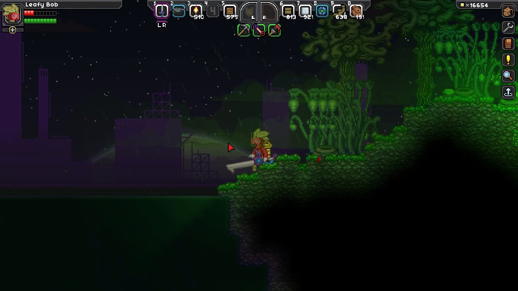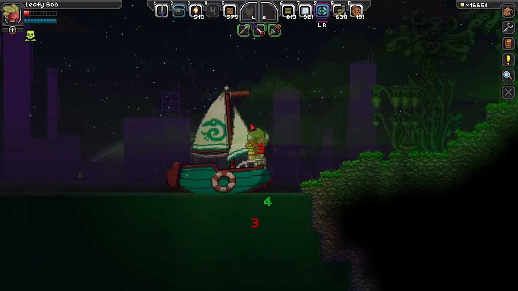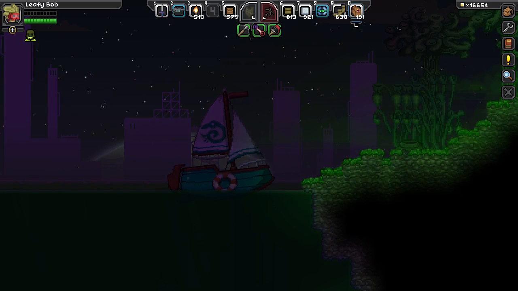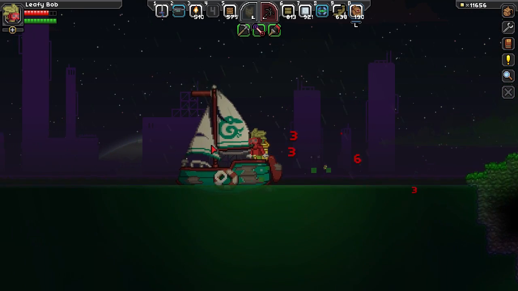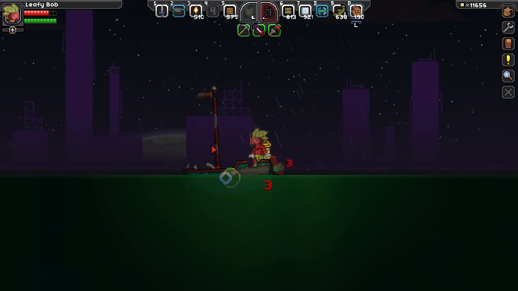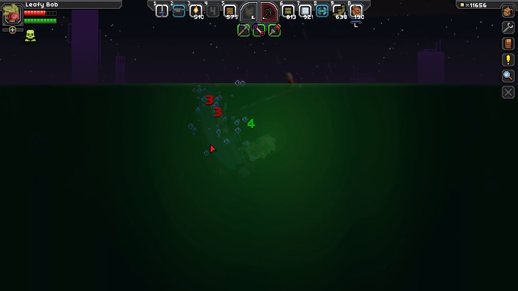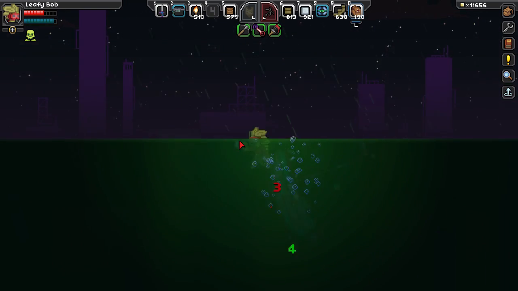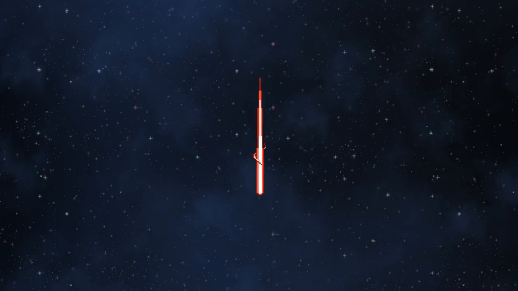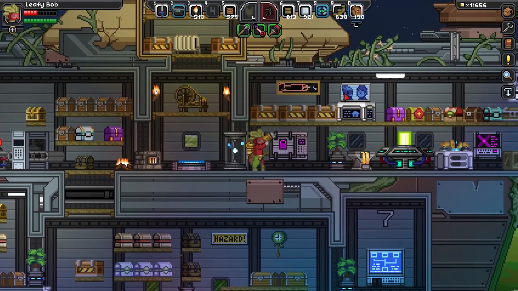Ow. Ow. Ow. Quick, get in my boat. Maybe I'll be safe on the boat. Oh dear, I fell in. No. Oh, my boat. Oh dear. Oh! Apparently you can't use your boat. Oh. Bloody hell. Oh no. What am I going to do? Oh, this is terrible.